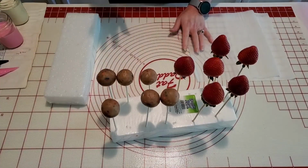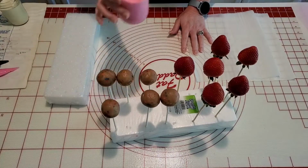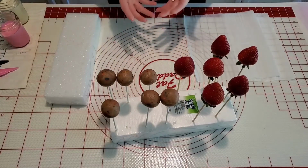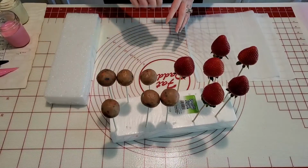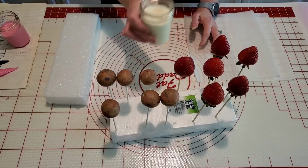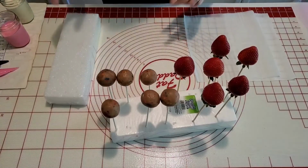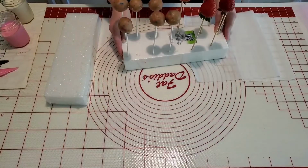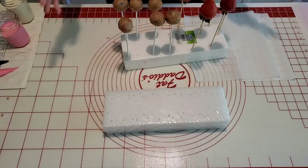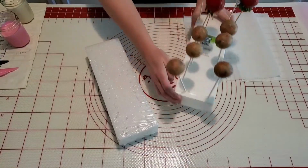Okay everyone, so for my dipping, I like to have something that's kind of skinny and deep, just so that my chocolate can be at the highest point, so that I can dip it quick and simple and just stick it in and pull it right back out. So I've moved my melted chocolate to just a couple of little mason jars, and these are the perfect size for doing this. So I'm gonna start dipping, and I'm gonna do some in the white and some in the pink, and then we'll have pink and black accents on them. So here, I'm gonna need both of these now.